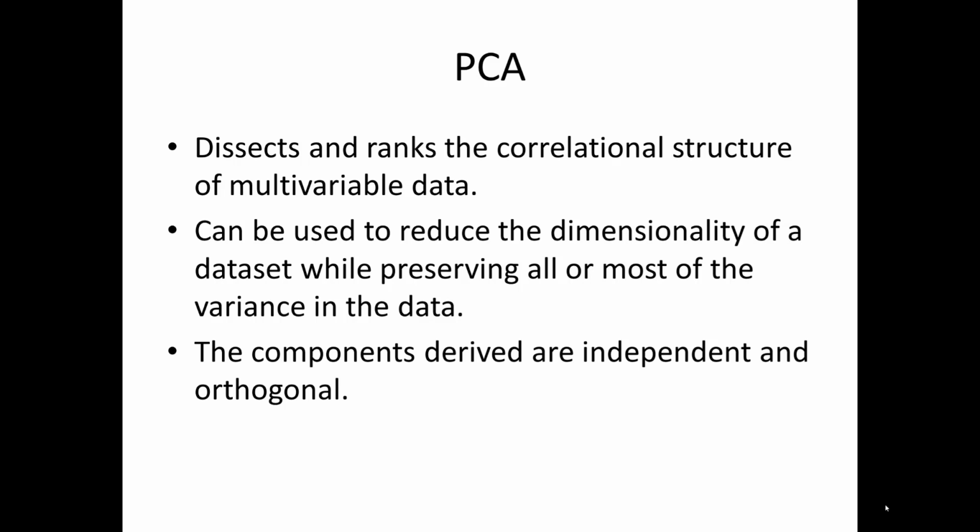The first principal component is a linear combination of the variables that maximizes the component score. The second principal component extracts the maximum variance from the residual matrix left over after extracting the first component and is therefore orthogonal to the first. The new components are independent and orthogonal and explain all the variance in the data. So they're indeed principal components. You can't skew them. You can't change the magnitude of them. They are principal components.